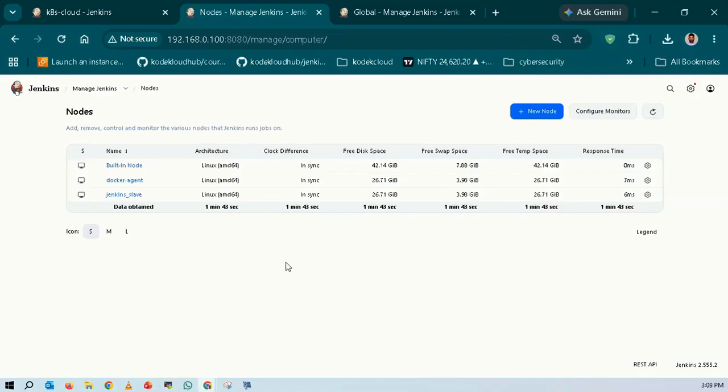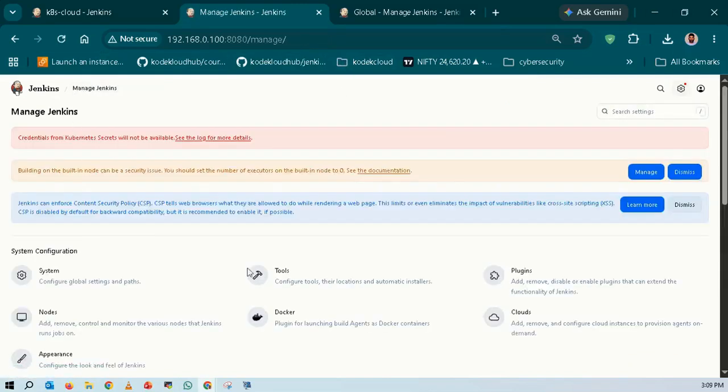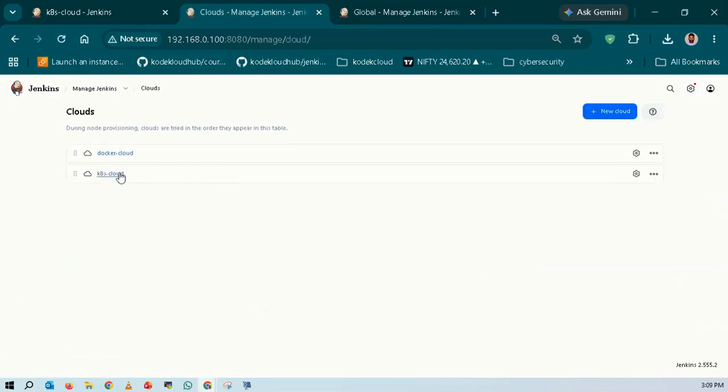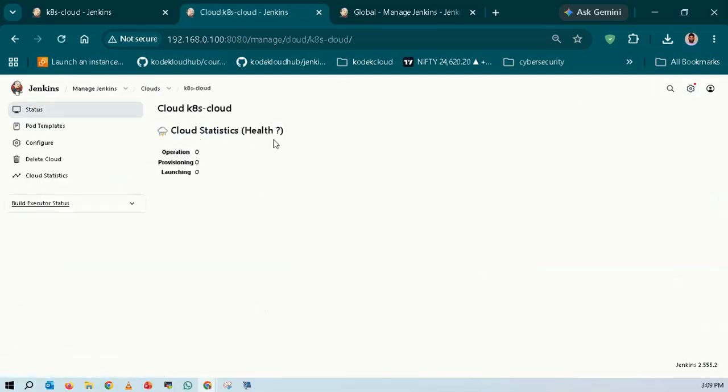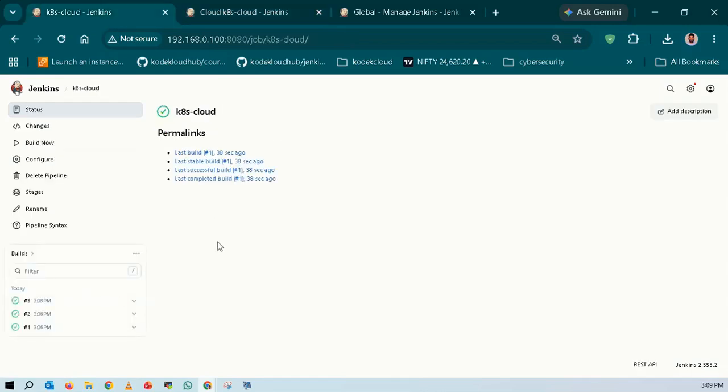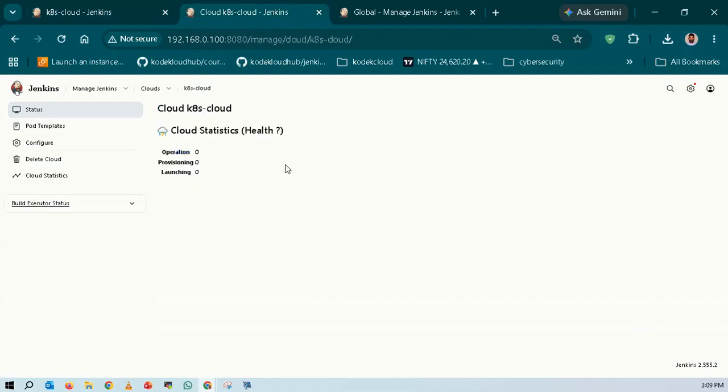Sorry, it doesn't show in nodes. It shows in cloud. But in the Kubernetes cloud, it doesn't show health, but it is provisioning, and it is deleting and creating the pods as per the pipeline run. So our experimentation is completed properly.